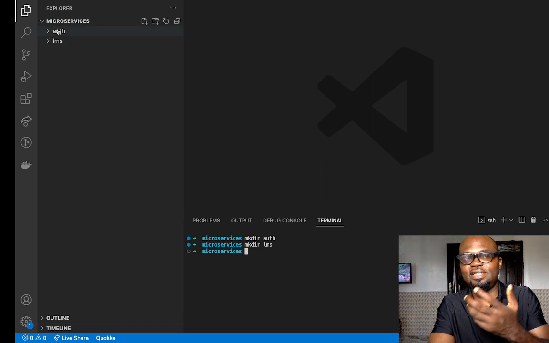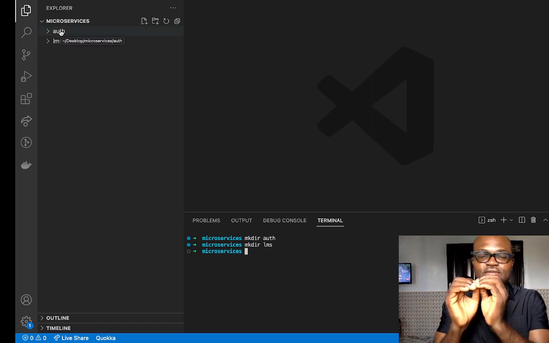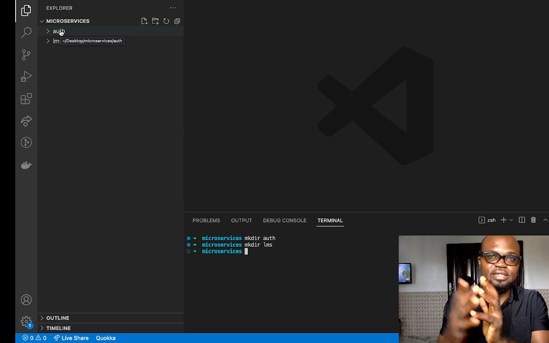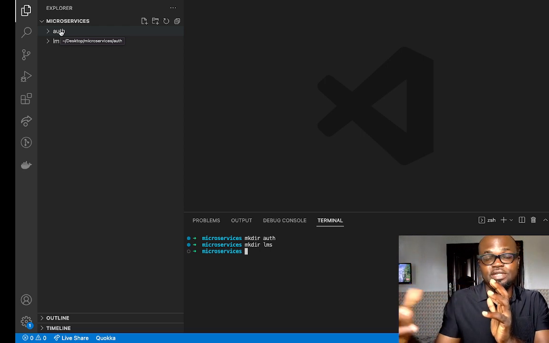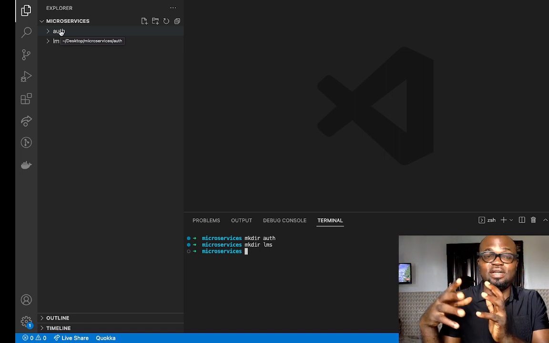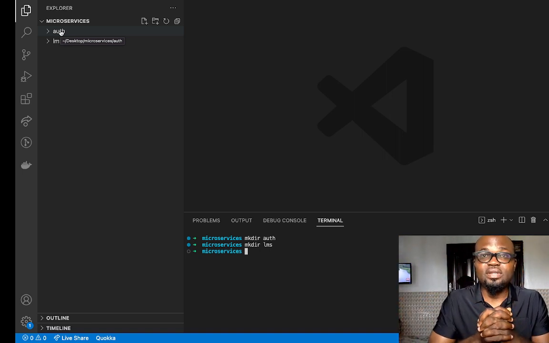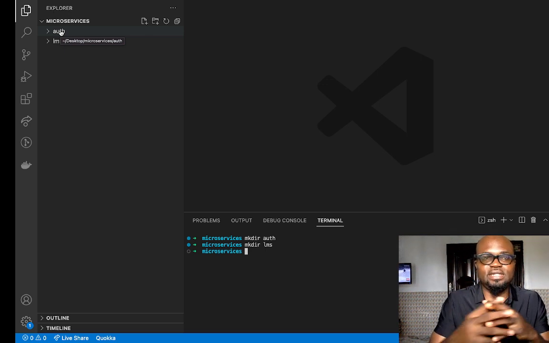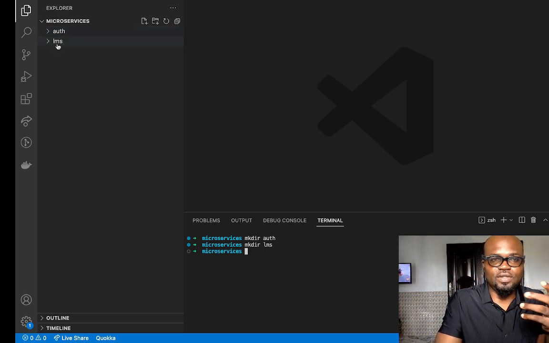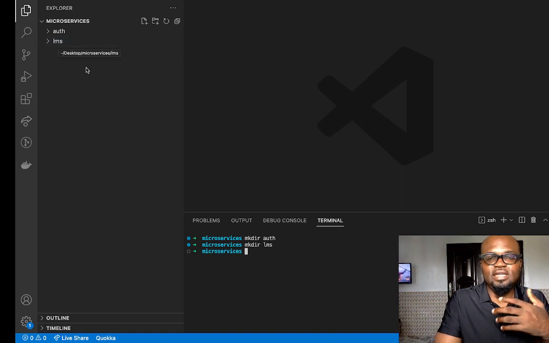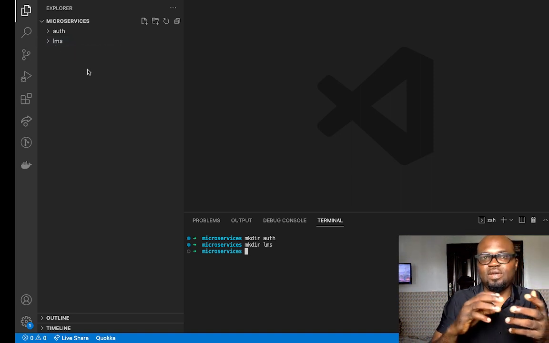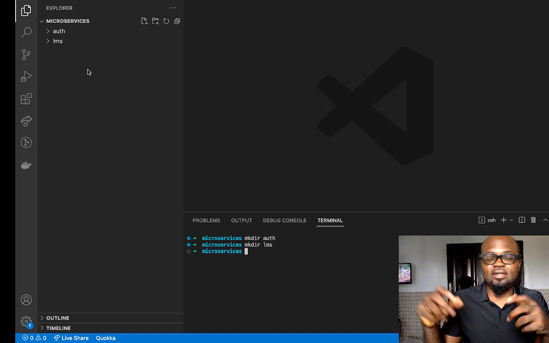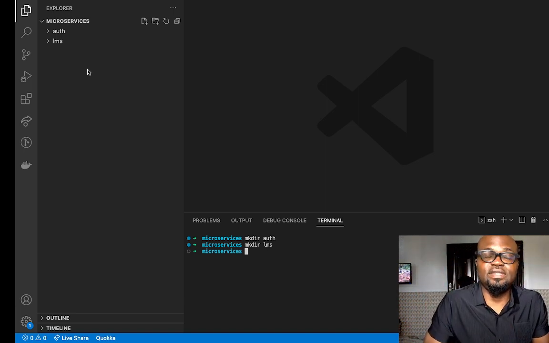All these, the auth is going to be its own Node.js TypeScript application that is going to be connected to a database, which could be MongoDB, could be Postgres, it could be Google Firestore, or any database. You understand? So it's going to be entirely different from what we are going to be having in our LMS, and we are building it in such a way that it's loosely coupled. So when one service is down, you can be using things from the other services.